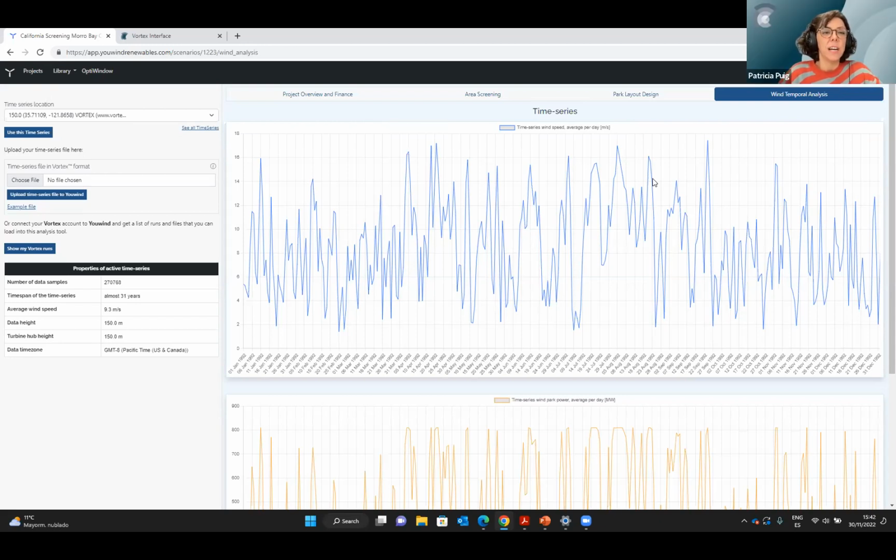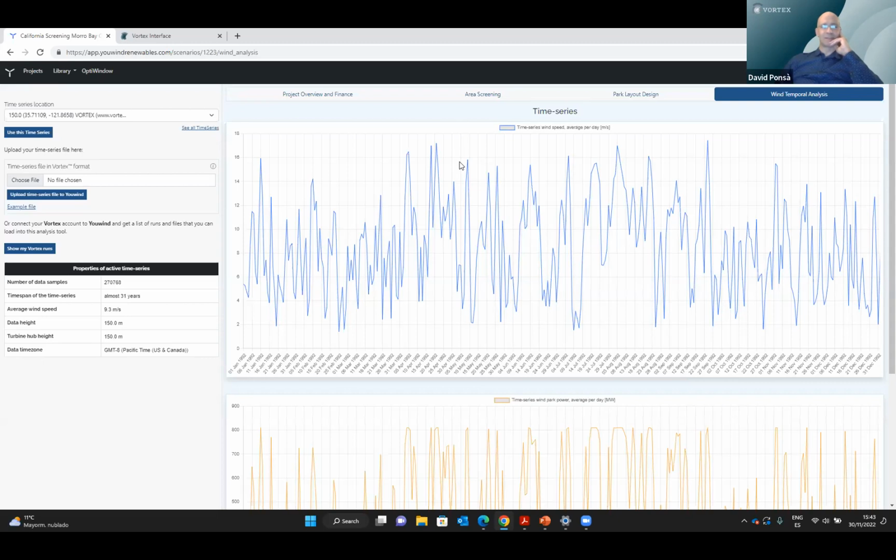Akiko is also asking, how is the accuracy in the cases with offshore, onshore, complex terrain and coastal area? Did you validate them with the measurement data? I don't know if this question is for Vortex or for Youwind, Akiko. Sounds like Vortex. Well, Akiko is especially interested in the case with Vortex LES, so I guess that's for me.